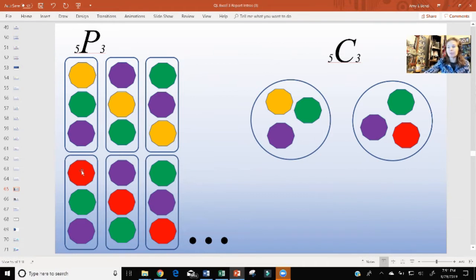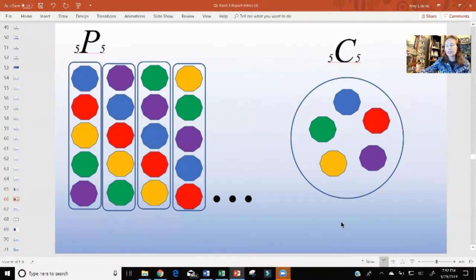All right, and then the same thing with red, green, and purple. I can arrange those 3 different ways and get this number, and it goes on. I can get more, and then over here I can see that that's only going to end up with 3. I'm sorry, a grouping of 3 is just a single combination. Okay, so now let's see, if we had 5, same thing here, 5 permutations, 5 combinations, but I think we already looked at this slide earlier.